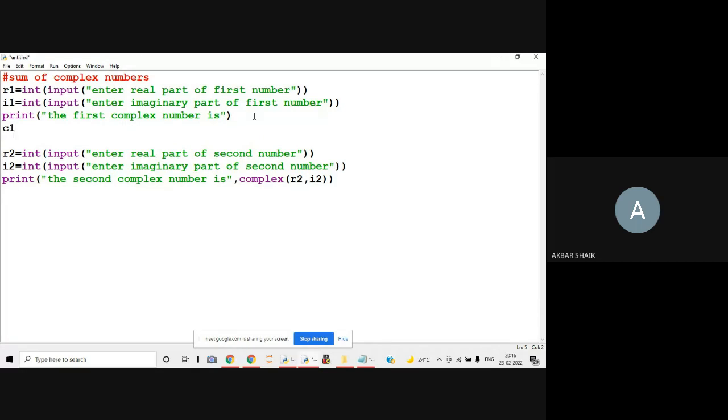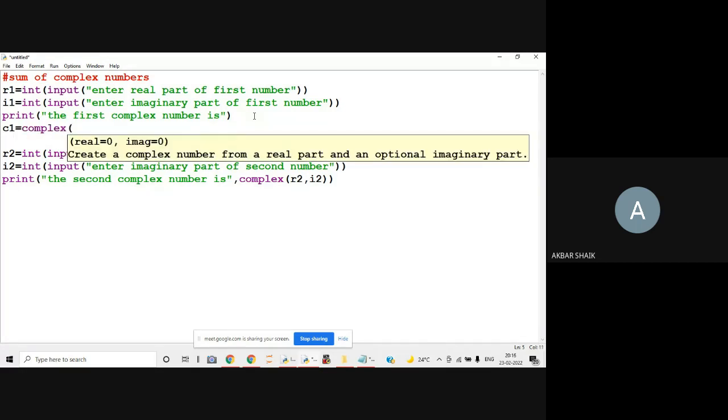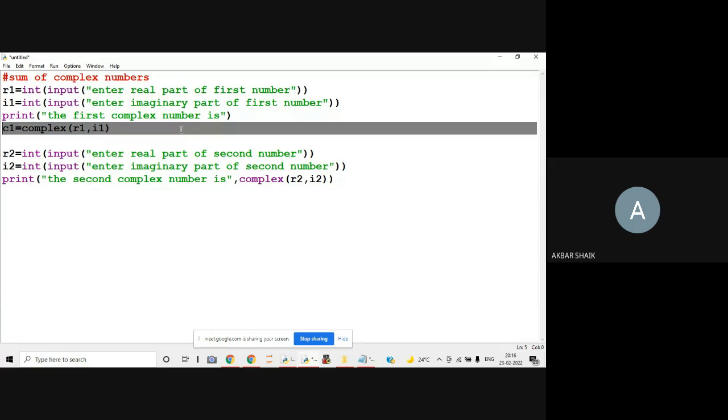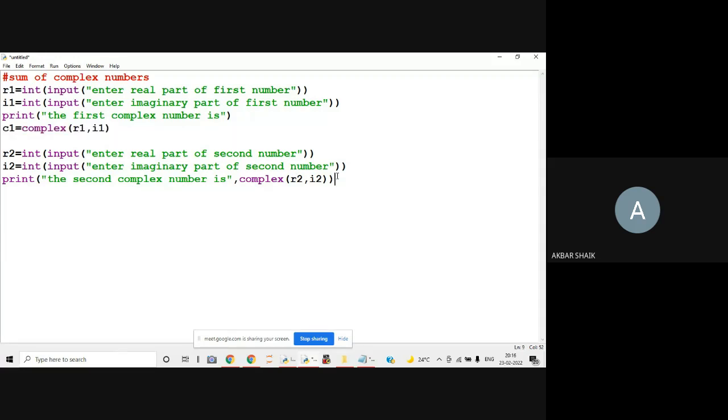C1 means complex number 1 is equals to complex of R1 comma I1. This is first complex number. And similarly, second complex number also you can take C2. C2 is equals to complex of R2 comma I2. This is second complex number.